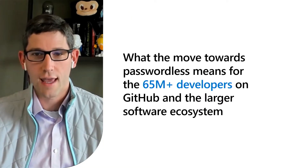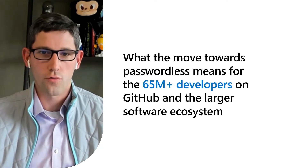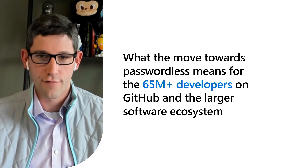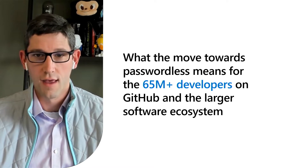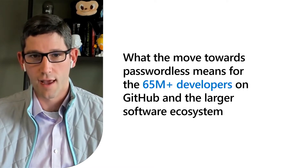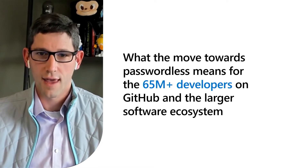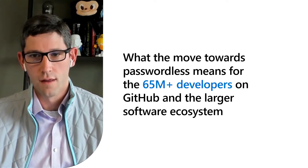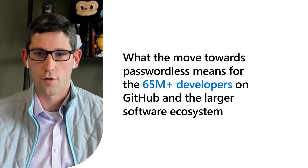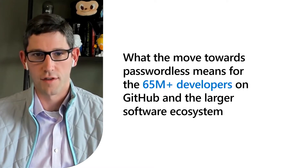For developers, easy-to-use security capabilities like passwordless authentication are as critical as ever. The world runs on software and a very large portion of it, especially all the open source software that's part of everything we experience today, is built by millions of developers on GitHub every day. This scale and position sets GitHub up uniquely, and we have a huge responsibility to help developers collaborate and develop securely. We take that very seriously, and this is why GitHub continues to heavily invest in the security of the platform to ensure we've got the right technology to protect accounts from being compromised by malicious actors.